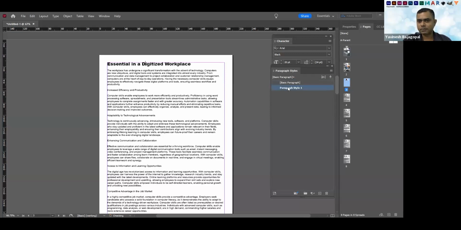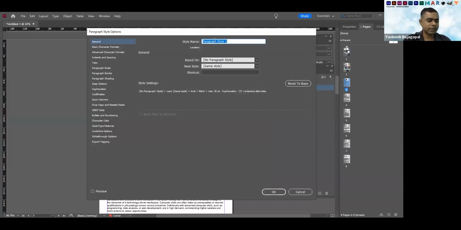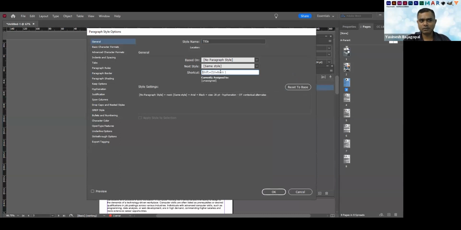If you want to modify this style, you double click the paragraph style and give it a name. Let's say I put here Title, and then I can also assign a shortcut key. Let's say I press Control Shift 1, for example. Then I press OK.